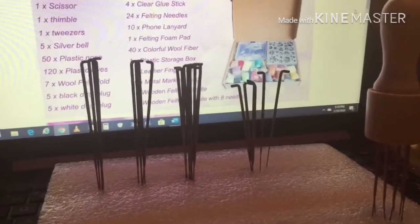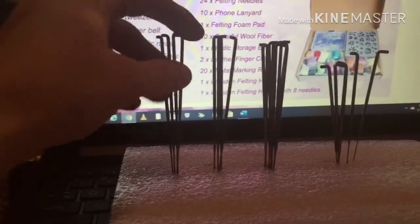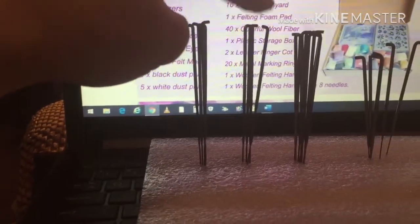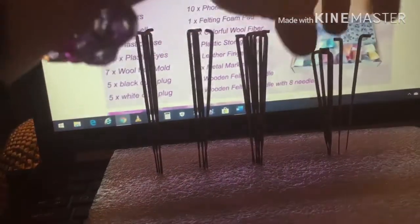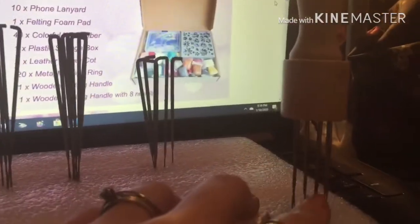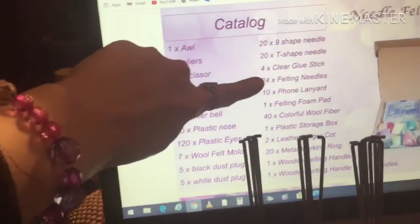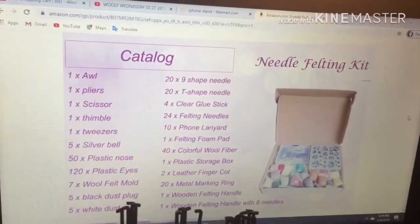Hello everyone again. I am back because I wanted to give you an update on the needles. Okay, so you have four of the tallest needles, which I'm going to guess are your coarsest ones. Then you have four of the slightly shorter ones. Then you have six of these. And then in this group, you have six more of the smallest needles. And then in this, you have eight needles, and I did not take these out to see which size they belonged in, but in total you have 24 needles, and that is correct. And that is everything that the kit is supposed to come with, and it is correct.